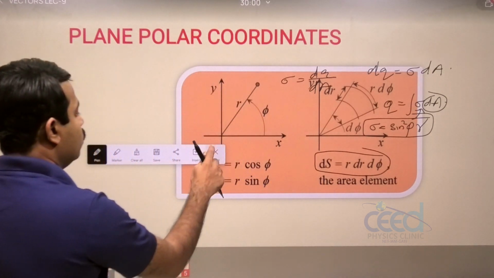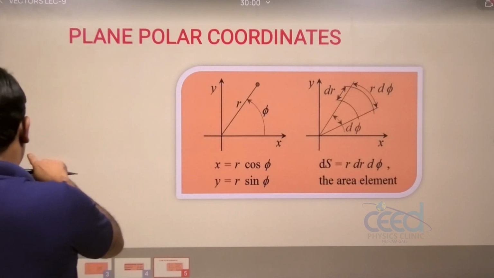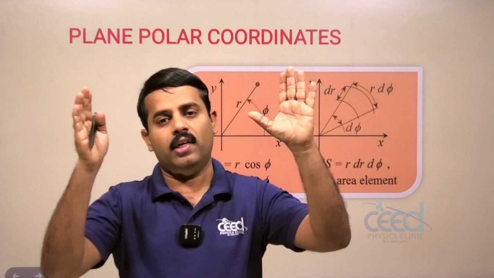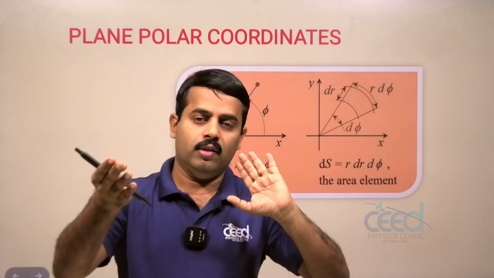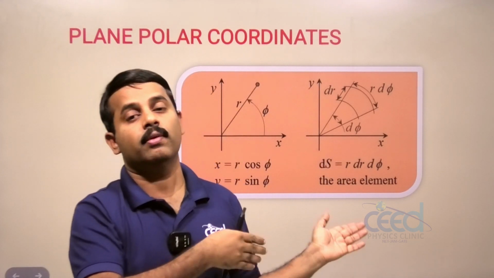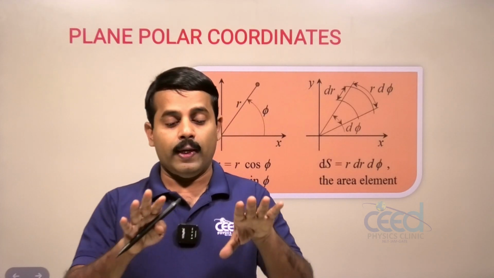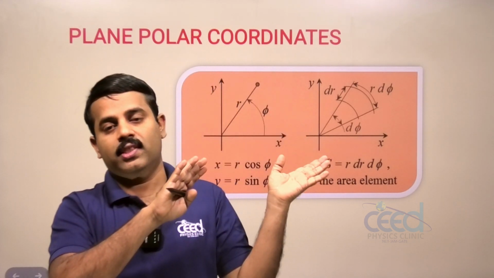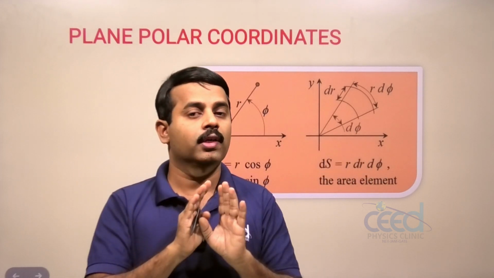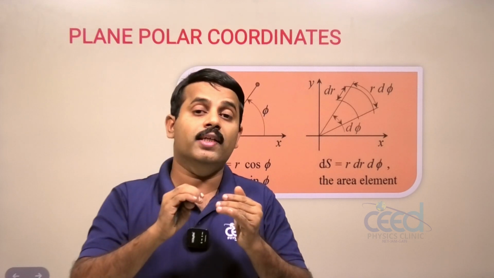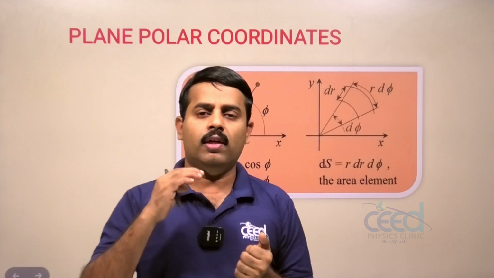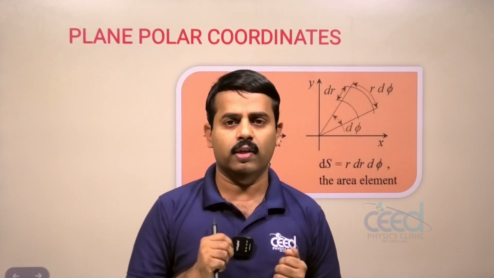So up to this we have seen different kinds of coordinate systems. We studied Cartesian coordinates initially, then spherical polar coordinates, and today cylindrical coordinates and plane polar coordinates. In previous lectures we saw some operators: divergence, curl, gradient and so on. Now, how we represent these operators in different coordinate systems will be discussed in the next class. Thank you.